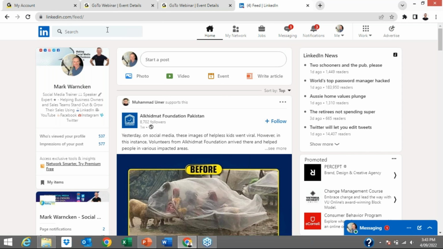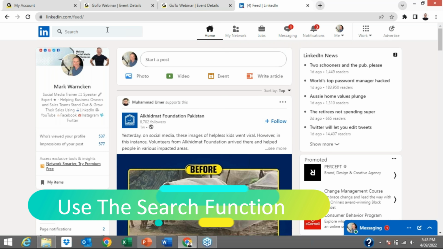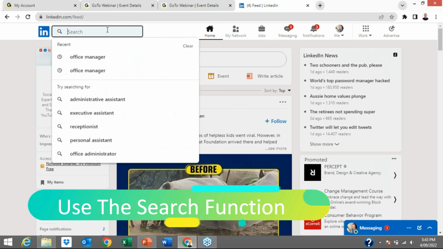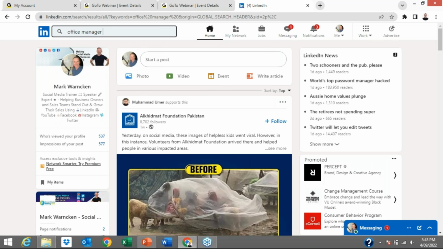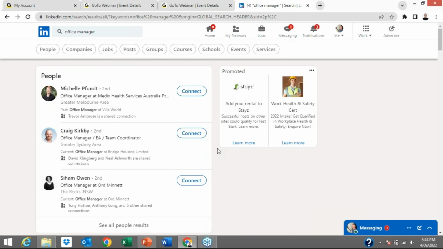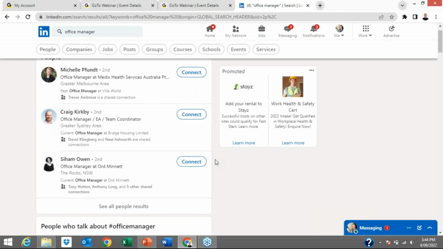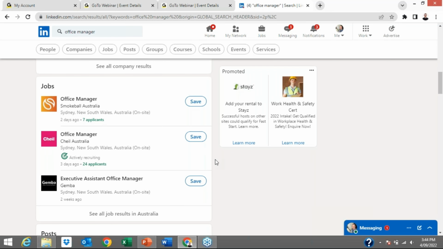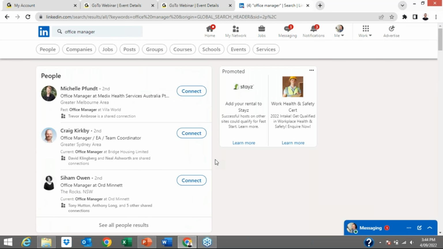And also, as part of tip number 3, I want you to use the LinkedIn search function. That's right. The LinkedIn search function makes invisible become visible, because LinkedIn is a giant database. It's a giant database and a search engine. Hundreds of millions of people around the world have gone to the time and effort to load themselves onto LinkedIn, to create a profile, to put it online and say, hey, we are here for business networking.